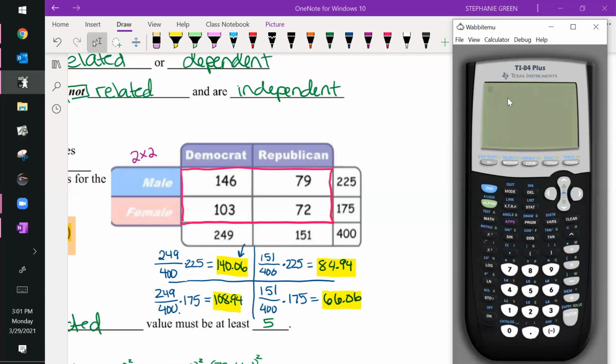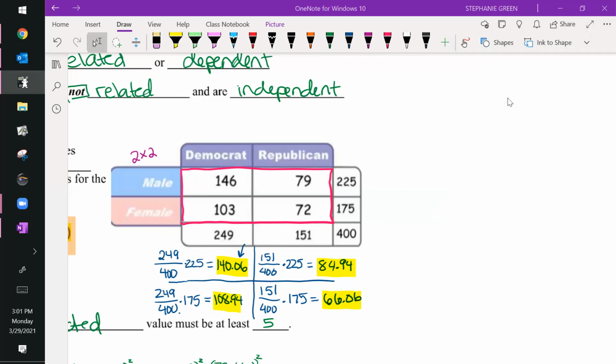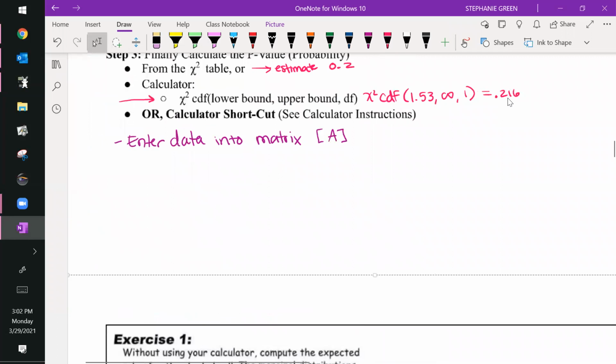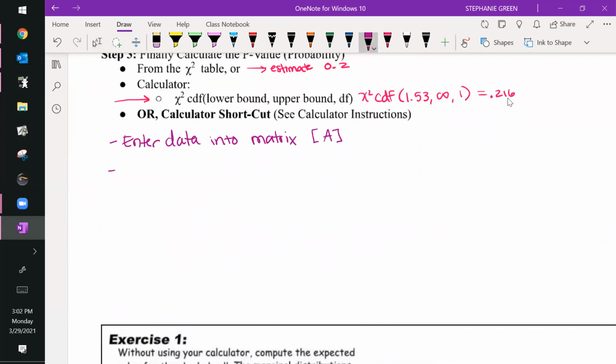Now, let's go ahead and do our chi-square test. So I'm going to put some brief notes in here for you, so you don't have to look at the detailed notes at the back. We're going to now perform a chi-square test. Remember in the last section, we did a chi-square GOF test, and I mentioned there was also a chi-square test button that we weren't using last section. Now we're going to use it. So we're going to perform a chi-square test on matrix A, the matrix that we just created.